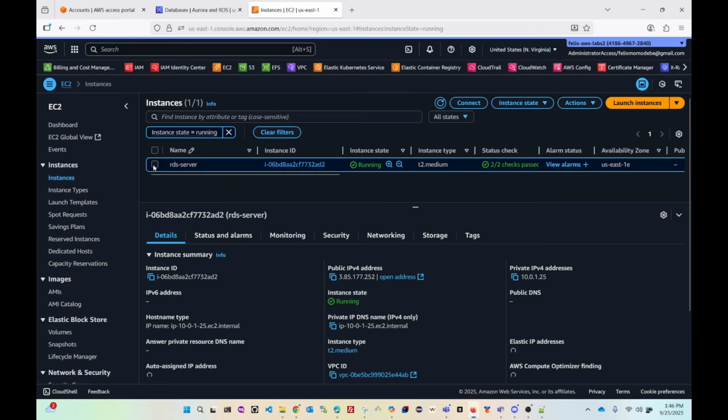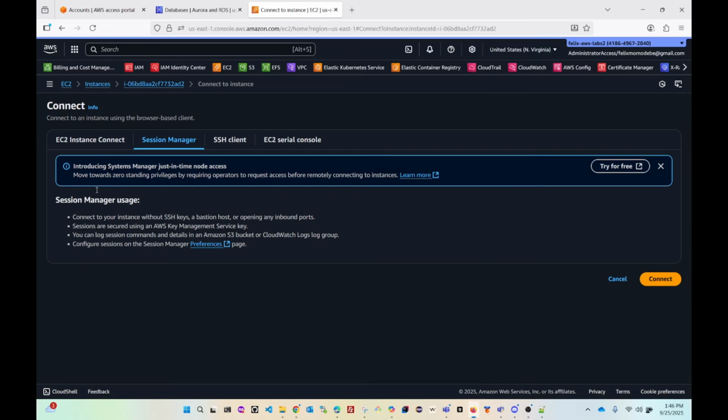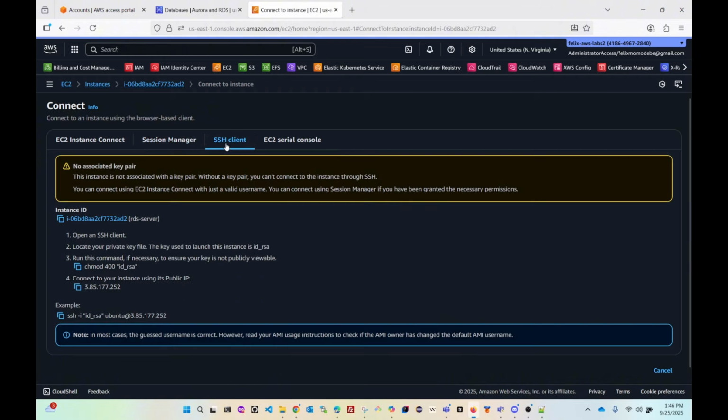So I will click on RDS, select the server, and click on connect. And you can see that Session Manager is activated. Normally we would have connected through an SSH client, but you can see now there is no associated key pair. We did it by intention because we don't want to expose our machine to public SSH connection.